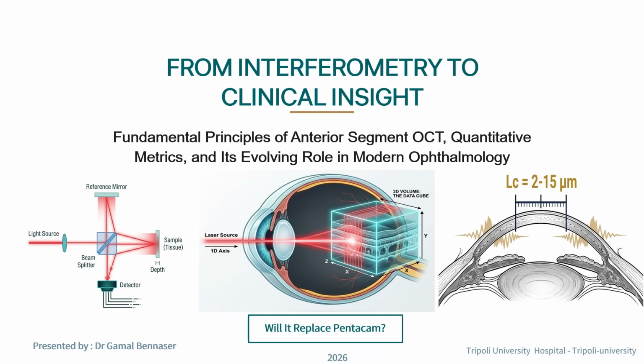We will speak about the basic principles of this technology, and we will come across certain important terms and definitions that you should be aware of. As a postgraduate student, you might be exposed to a question regarding these definitions, like the axial magnification or the axial resolution and the lateral resolution and the different scans that are available in this machine.